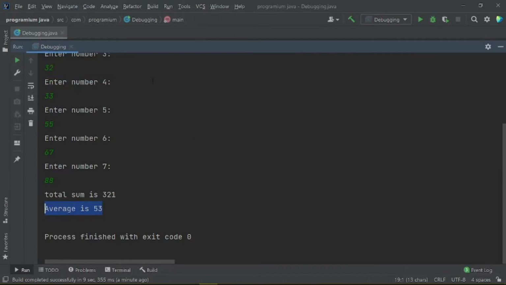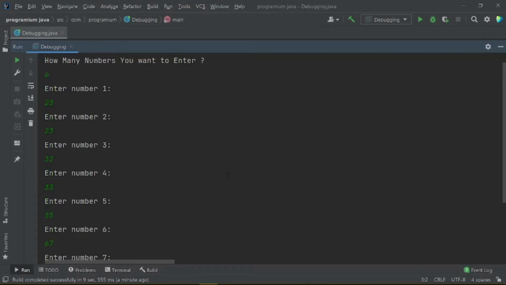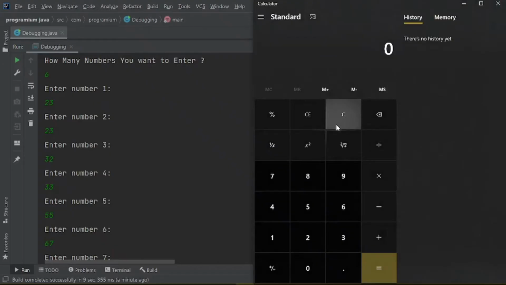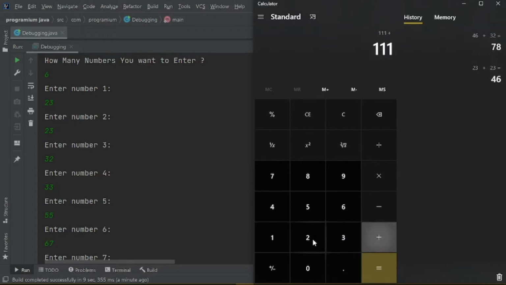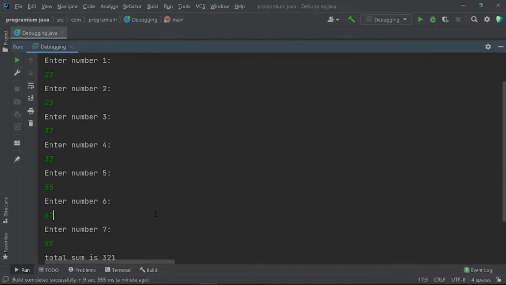So now we will check in our calculator, is this an error? I have opened my calculator here, and the first number is 23 plus 23 plus 32 plus 33 plus 55 plus 67 and then plus 88. So our result is 321.